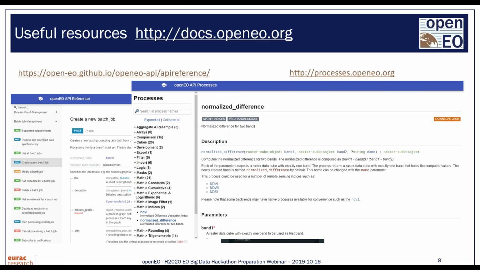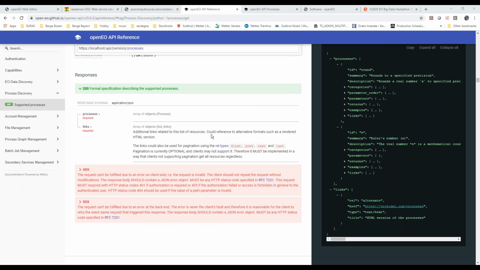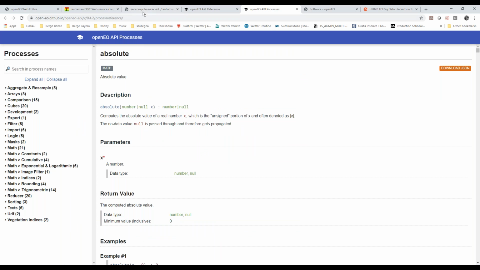So the API reference. One thing, maybe most importantly, is another big issue. Apart from defining the API of how to talk to each other, we also came up with a whole catalog of processes that you can call through the API in the different backends. This catalog is also available online. You can find the link here, but also over the different websites of openEO. Here we have grouped processes into all kinds of different functions. I think there are 140, 150 different defined processes right now.